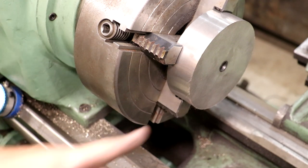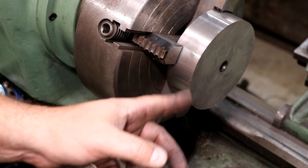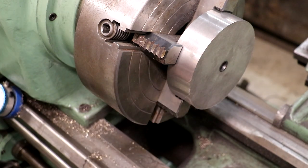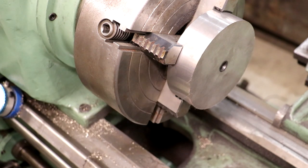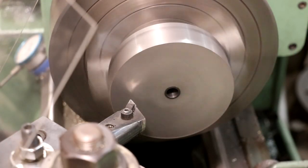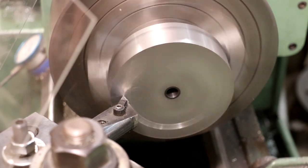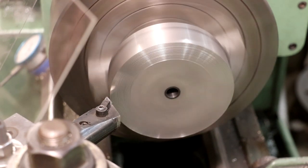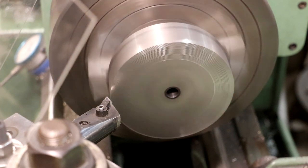So next step is we're going to face this side, get it to its thickness, which is going to be 1¼ inches, and then go ahead and put that feature in it like we did on the other side, kind of take that center part out just to reduce some weight. So let's get my boring bar set back up over here like we did before, and we'll get to it. All right, here we go again. Start by touching off here, and we're just going to feed in a little bit and start working on facing that off.